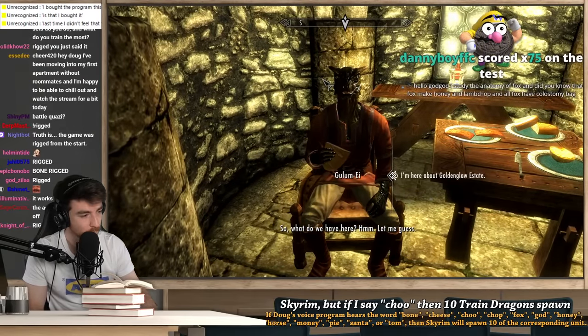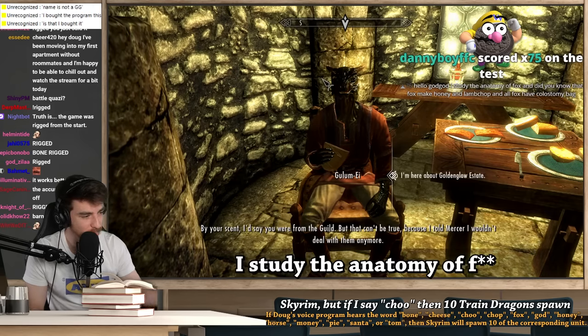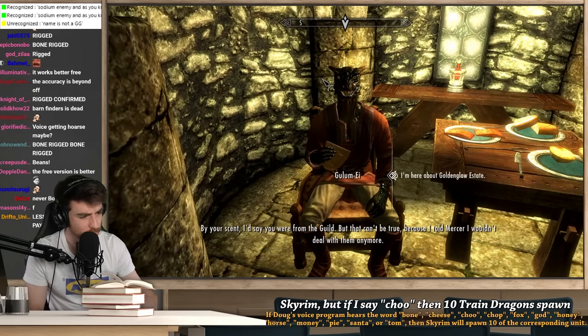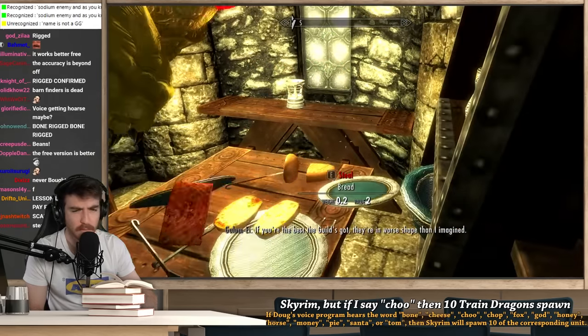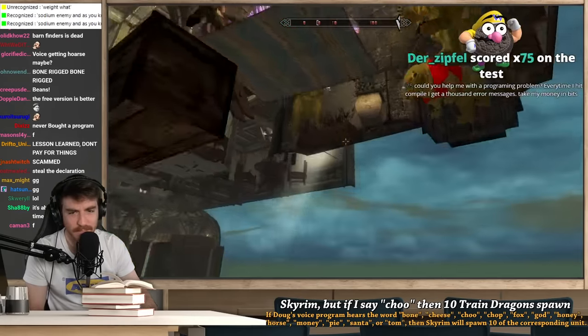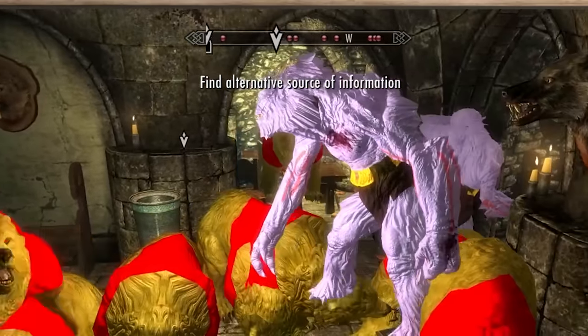Hello, God, I study the anatomy of fox, and did you know the fox makes honey and lamb chop? As I told Mercer, spawning Winnie the Pooh. Spawning Machoke. Wait, what? What part of that was... Yeah, error messages are pretty bad. Find an alternative source of information.